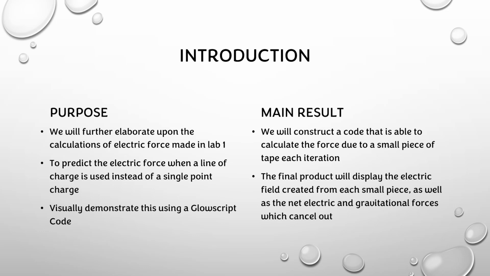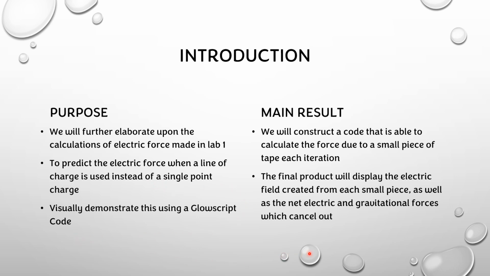To begin, let's have a look at the purpose of this lab. Today we will be improving the calculation of electric force between two pieces of tape from the experiment in our previous lab. Instead of treating our tape as a single point charge, we will now consider the entire length of tape and how charge is distributed across that distance. Then we will create a GlowScript code to model our calculations.